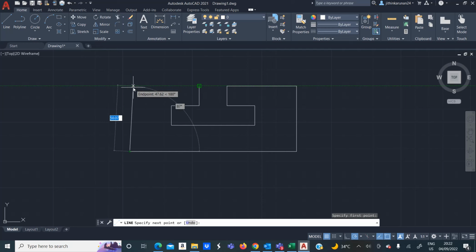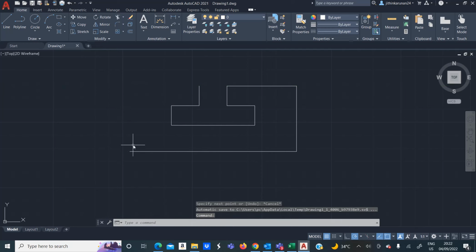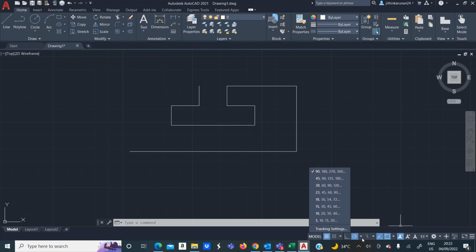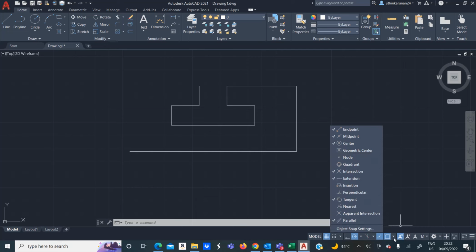Okay, the easiest way in AutoCAD is this: you have an option downwards near the square option.